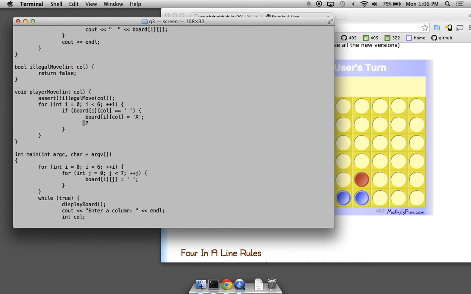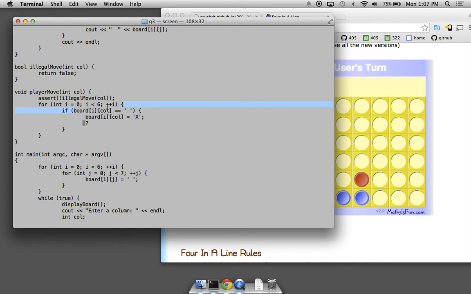You see, I'm starting at row 0 in column col, and I'm scanning upwards to find a blank. Once I find a blank, when i gets big enough so that board i col is blank, then I found a place to put the player's X. So we write the X in that spot, and then what do we do? Make it so you can't use that spot. We did that by putting an X there, so the next time we come in here, this will be false. So we're going to increment i, so we keep going up.